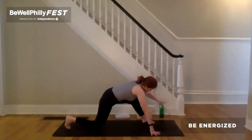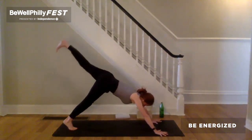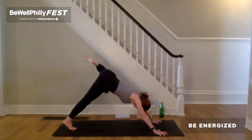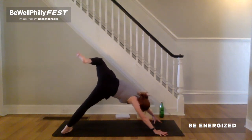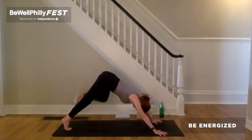Inhale, gently release the right foot. Exhale, as you plant your hands, walk your left foot a bit more to the midline. Lift the right knee. Inhale, left leg up and back — down dog splits. Exhale, bend the left knee. Open the left knee to the left. Notice where the weight shifts. Push the hands down and forward evenly. Lift the inner armpits up. Keeping that, pivot to the outer blade of that right foot and come up onto the left fingertips. Left knee is still lifted. Push the right hand down and forward. Push the left fingertips down and forward. Inner armpits up. Keeping that, lift the outer right hip up. Lift that outer left knee up. Inhale, plant the left hand. Come onto the ball mount of the right foot — lift that right heel. Exhale, step it back to downward facing dog.